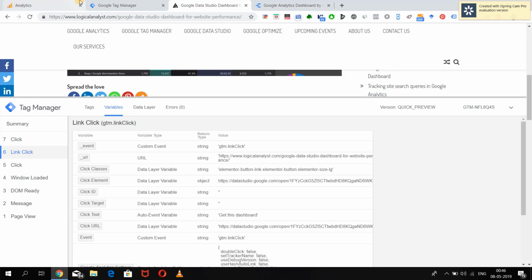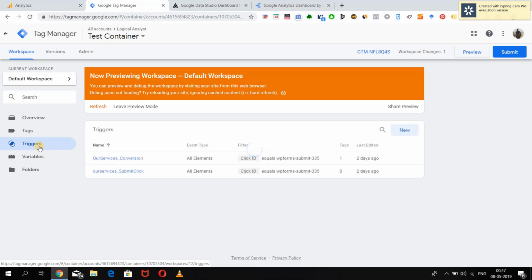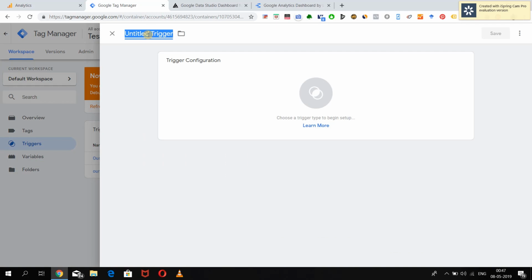So let's go to the Google Tag Manager interface, and under triggers, we will create a new trigger and name it website performance dashboard downloads.